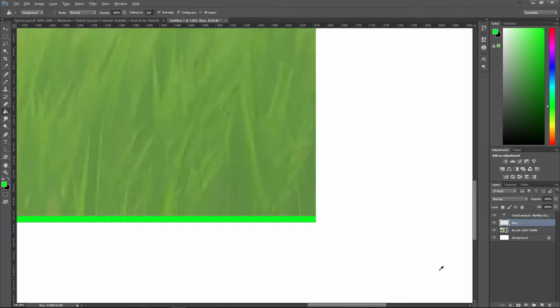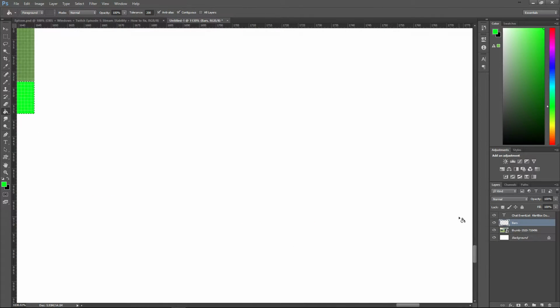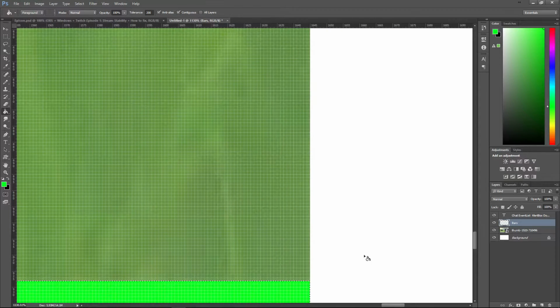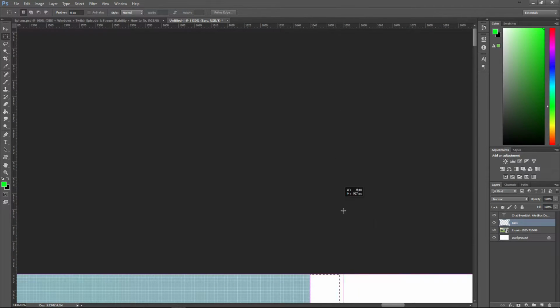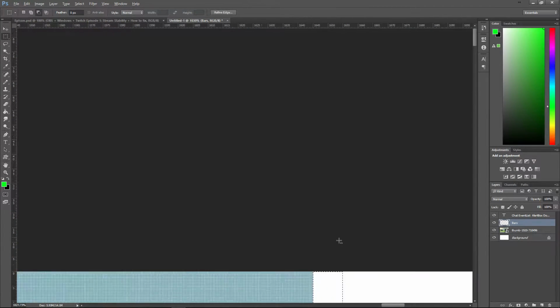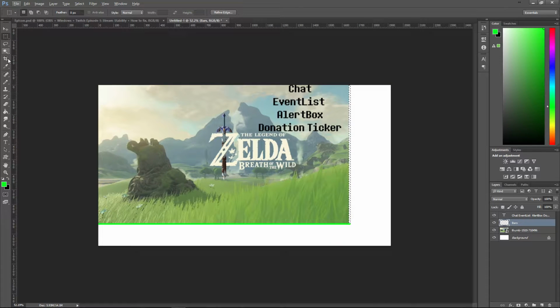Next thing we're going to do is we're going to go down to here. So now that we know the selection ends right where that ends, we're going to select from here, and we're going to go 10 out. And we're just going to fill this in now too. And we're just going to go here, and then all the way up. So just hold shift and it'll shoot you straight to the top. And we're going to fill that in as well.